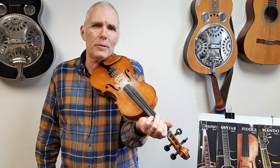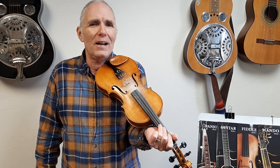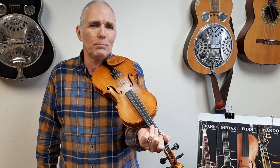Okay, now don't be too intimidated. I've been playing this thing for a long time, and the great thing about the fiddle is getting to play it fast, and that's part of the pure enjoyment of bluegrass music. Once you got your 10,000 repetitions in, why, you can play the stuff fast, and it's pretty darn fun. All right, so let's just explore this song, okay?